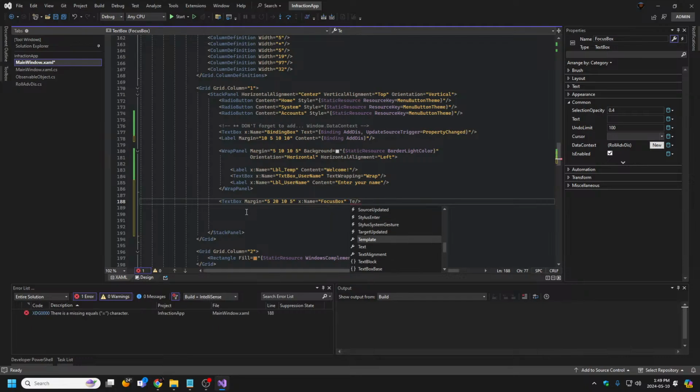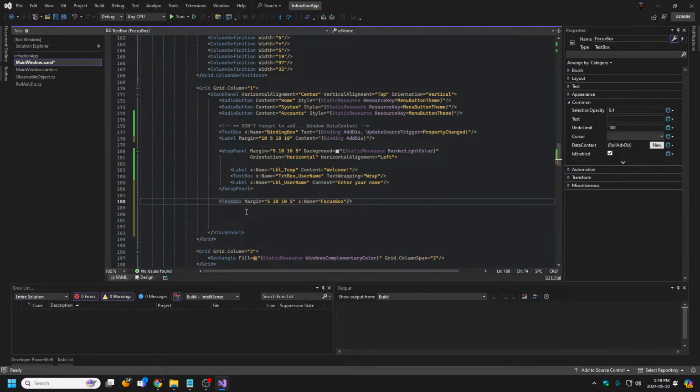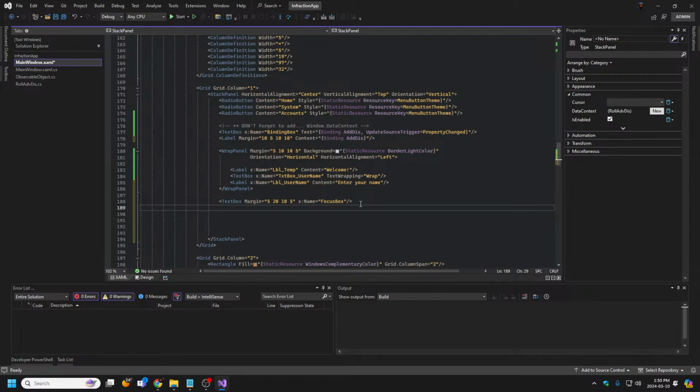Now I'm not sure if I was binding to anything. Yeah, no, I'm not going to do that because that's not set up. I was going to do something else with this focus box and then decided against it. But we're going to stick a text block underneath.